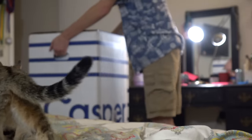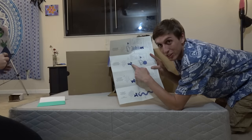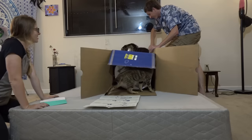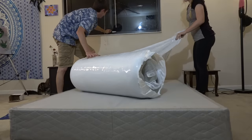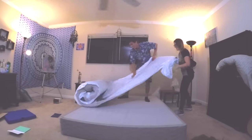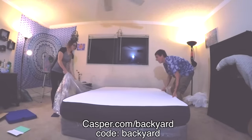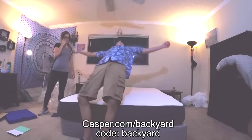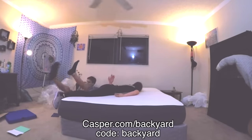While I was waiting for it to get dark outside, I took this time to set up my new Casper mattress. The Casper mattress is an obsessively engineered mattress that combines multiple supportive memory foams to create an award-winning sleep surface at a shockingly fair price. With an average of 4.8 stars and over 20,000 reviews on Amazon and Google, trust me, this is a comfortable mattress. There's free shipping and returns to the US and Canada, and you can try the Casper mattress for 100 nights risk-free in your home. If you don't love it, they'll pick it up and refund you everything. You can save 50 bucks towards a mattress purchase when you go to casper.com/backyard and use the code BACKYARD. Terms and conditions apply.